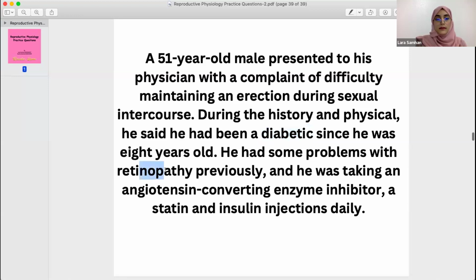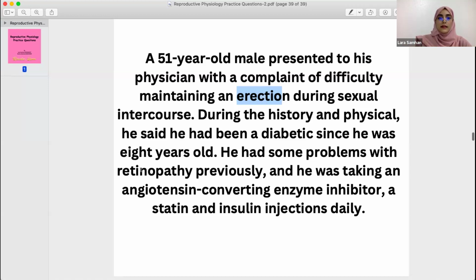It can affect the blood vessels, causing coagulopathy. And if the blood vessels are affected, of course, the penile blood vessels will also be affected, which will cause difficulty in sexual intercourse. So it makes sense. This patient has diabetes, he has retinopathy, he has difficulty maintaining the erection, because glucose particles will be deposited in the penile blood vessels, and the parasympathetic won't be working properly. There is not enough relaxation of the blood vessels, so this will lead to difficulty in the erection. So this whole scenario makes sense. You understand the holistic picture of why this actually happens.